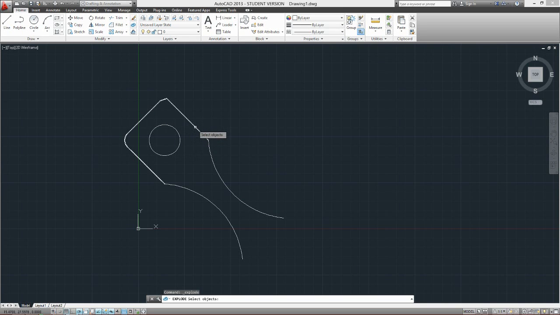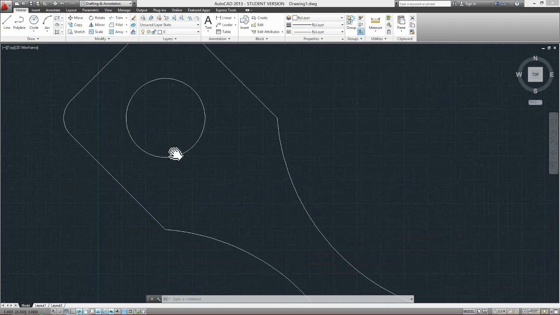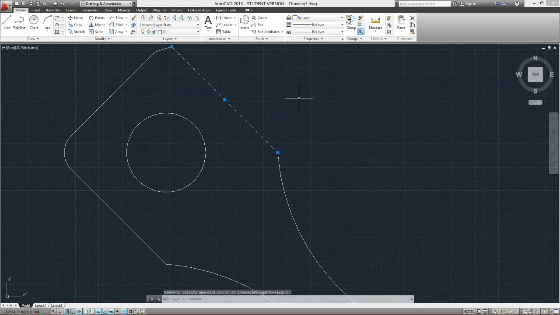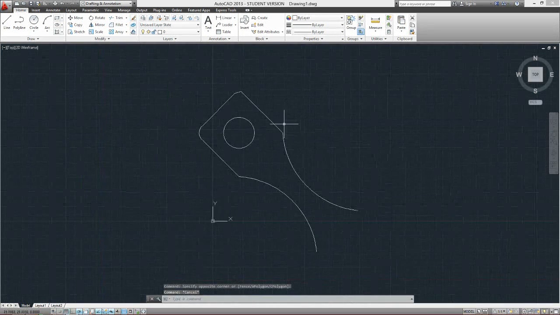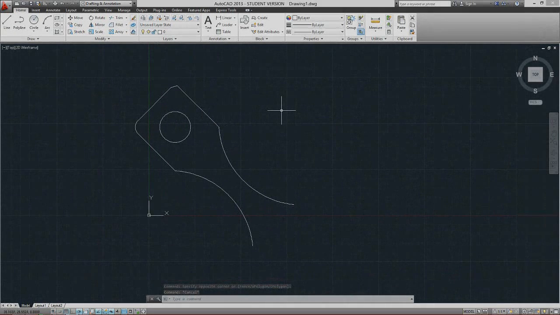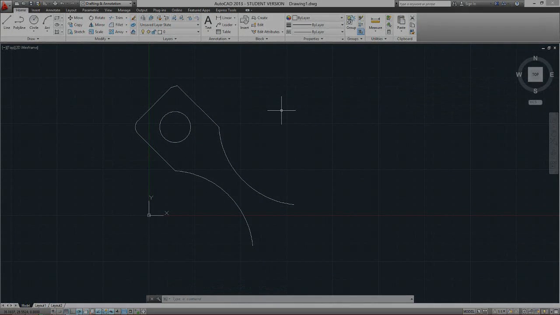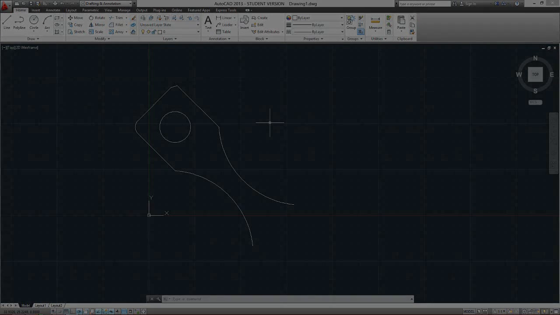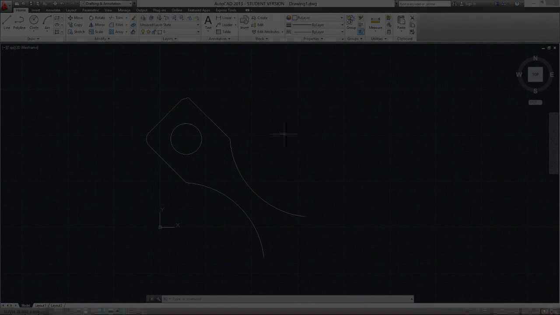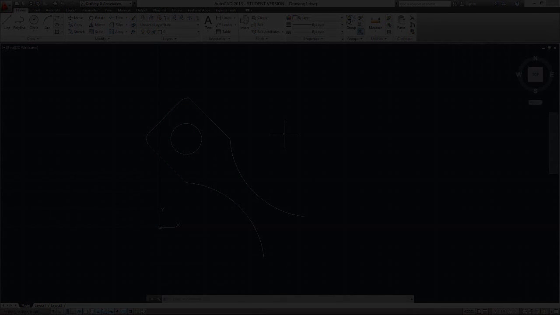But I can explode this line here, which is a polyline. It's what's left over from my rectangle that I created at the beginning of this. If I select with the explode command active, press enter, now it's in little bitty lines rather than a whole polyline object. So that's explosions without the big sound effect, I guess. So, at that point, I think I have covered all of the basic modification tools in AutoCAD for deforming, copying, and transforming your objects.